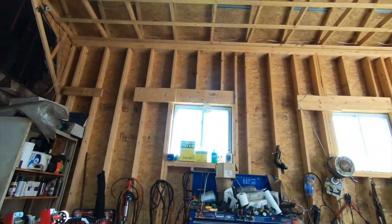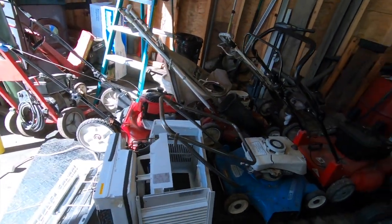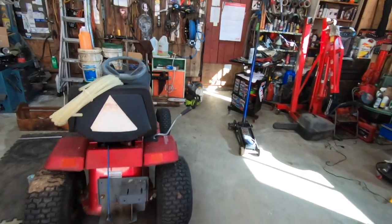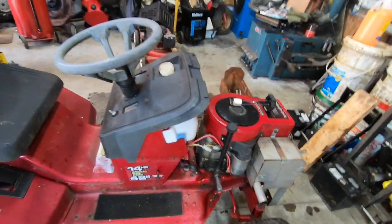Like, I got no insulation in here. I mean, this costs a lot of money, don't get me wrong, but you don't need something this big. How much space does it take? Look at all the mowers I got in this one little space here and an air conditioner. If you want to keep your lawn equipment, that's probably not going to be a priority if we're in severe times. If you're struggling to get something to eat, the last thing you're thinking about is mowing your stupid lawn.